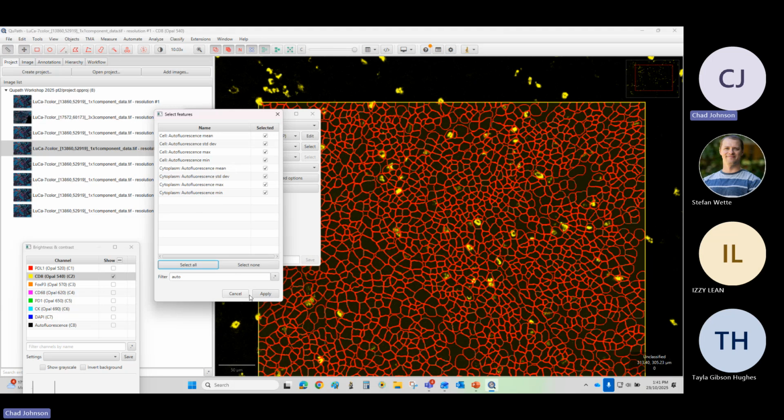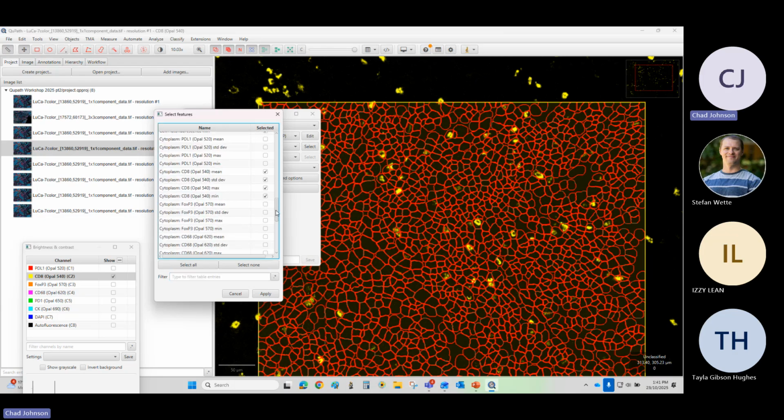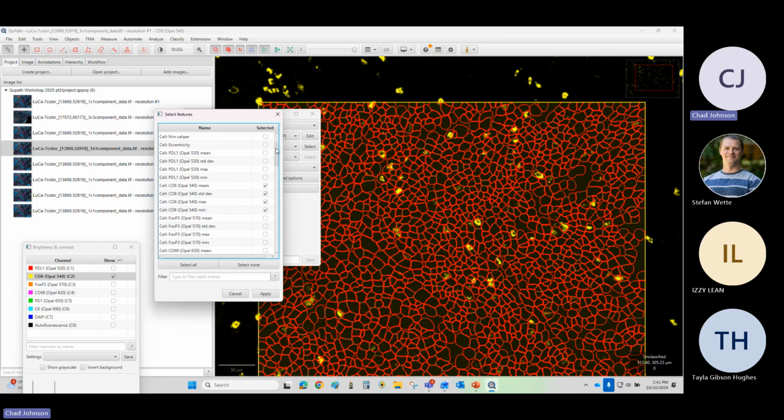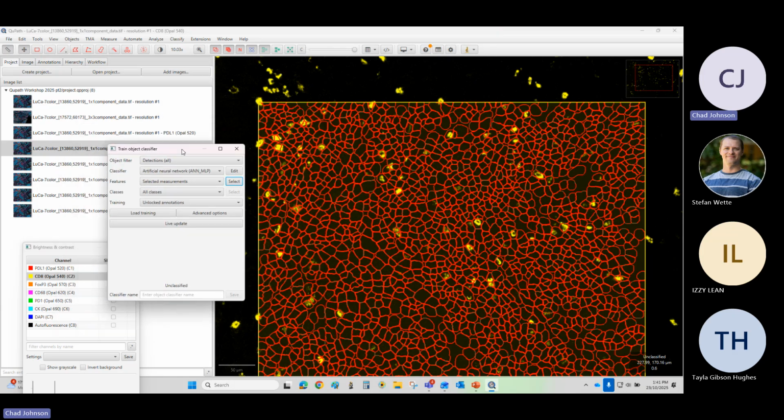So now, again, don't click apply. What you want to do is clear the filter to bring everything back, and then if you cycle down, you'll see that only the things that we've selected are now there. If you select it with the filter on, it will only select those and skip out everything that we've already done. So make sure you clear that filter, and we click apply. Okay, so now we're ready to train the model.